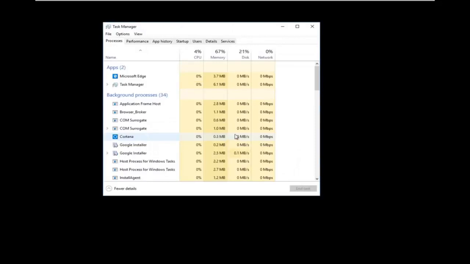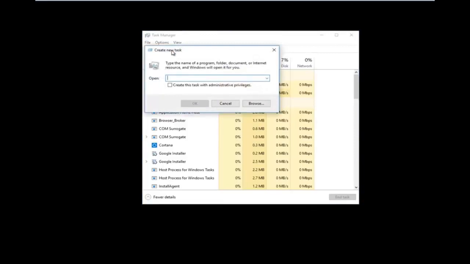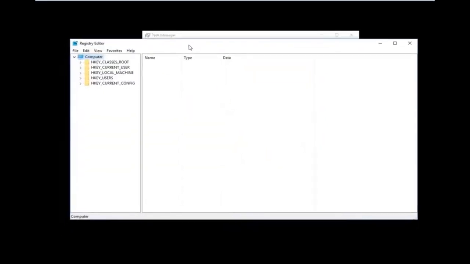You should see a list of processes here. Now you want to left click on the File tab, up at the top left, right underneath Task Manager, and then left click on Run New Task. Now using your keyboard, type in reg, R-E-G, edit, E-D-I-T. It should all be one word. Then tap inside the box where it says create this task with administrative privileges. So click inside there, and then left click on the OK button at the bottom of that dialog window.